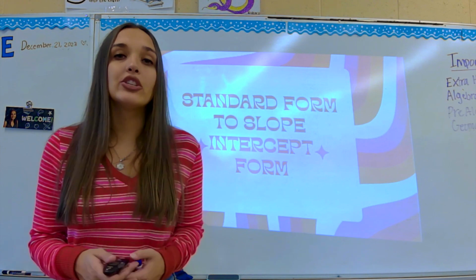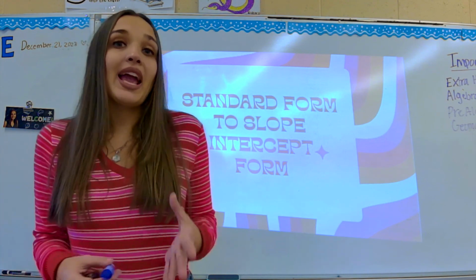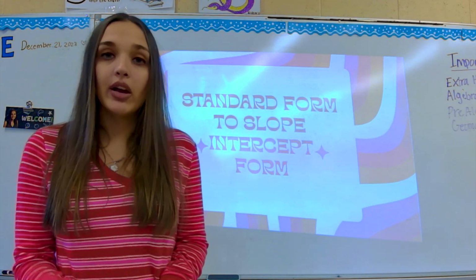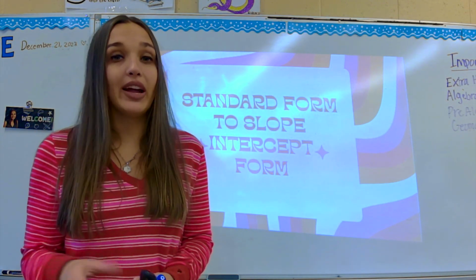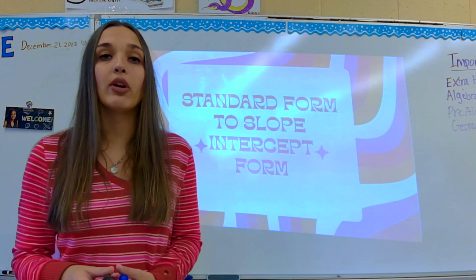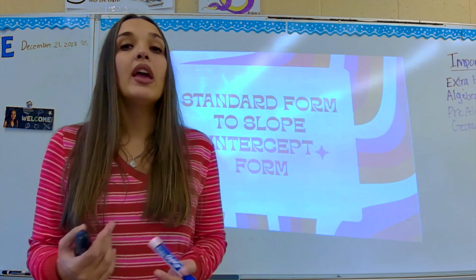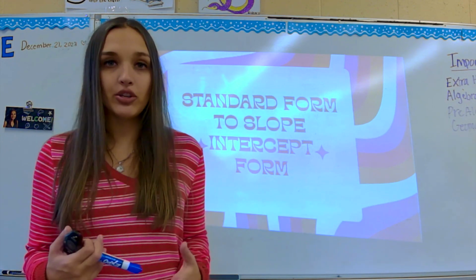Whenever we're given an equation in standard form, we are going to be asked a lot of the times to give the slope and the y-intercept, and you're going to have to be able to do that. So I always put it into slope-intercept form so you're able to give me the slope and the y-intercept, and that'll make it easier to graph.